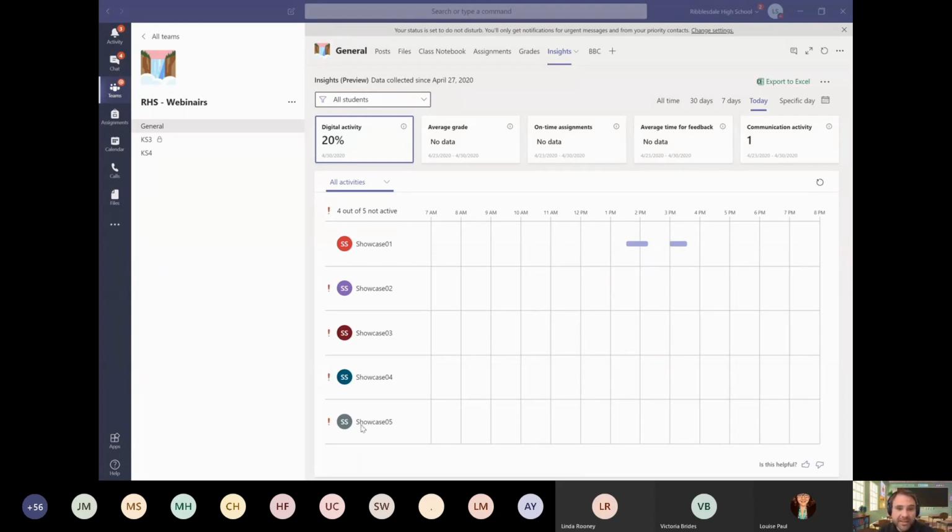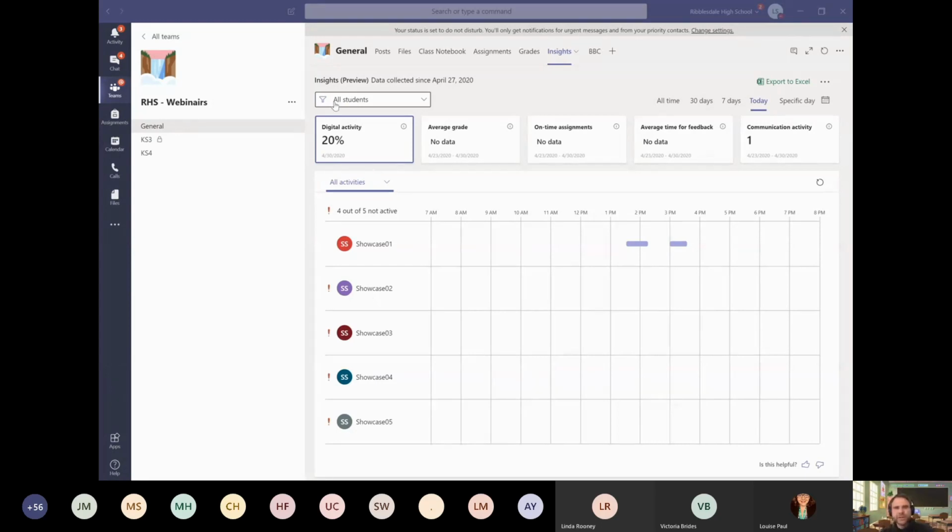And that just means that as a teacher, for pastoral care and safeguarding, I might know that looking at Showcase 2, he's a vulnerable pupil, or they've currently got issues at home. I might now be more inclined to pick up the phone and have a conversation with that student or the parent to see if everything's okay. And that's a way to inform you as a teacher about that resource. So that's really, really nice to have a little look at.